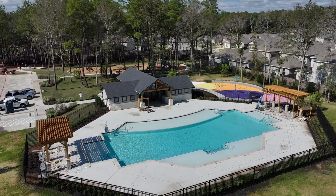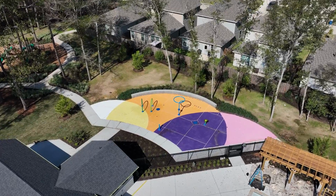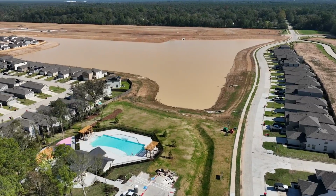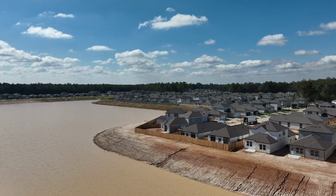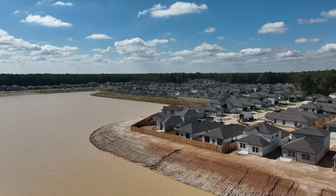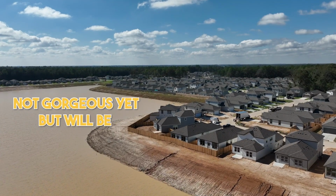Now, even though they are just a builder neighborhood, not one of these massive master plan communities, they actually have some really nice amenities going in that are about 75% complete. So depending on when you're watching this, they might already be done. But they've got a pool, they've got a playground, and then they're also gonna have these massive lakes out here. And since this is earlier in the development, you can actually still purchase a lake lot. So if you want a nice, gorgeous lake view, you can get a lake view and still not break the bank.